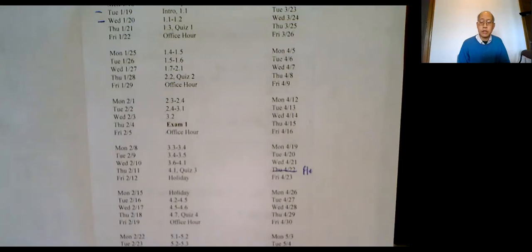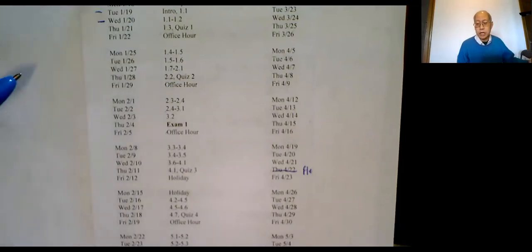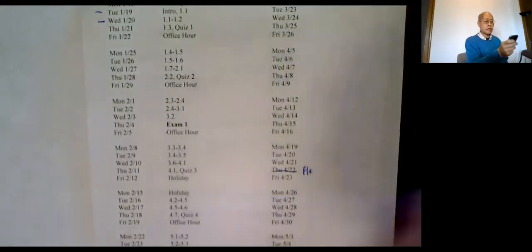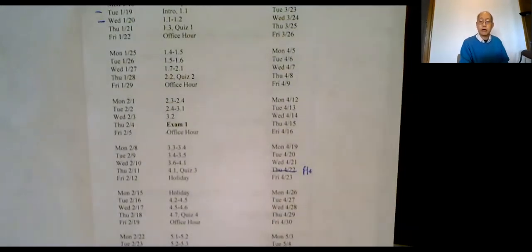Okay, now if you finish early, you're done with your group, you've got the problems correct, you're convinced that everybody else in your group got the problems right, then you can just leave. You don't have to stay in the class anymore, but make sure before 1 o'clock, or actually 1:05, that you take a picture of your work, click, click, click, have your name and all your team members' names, and email it to me. Okay, I'll look at everybody's quiz, but I'm only going to pick one, and everybody in your breakout room will get the same grade on the quiz.